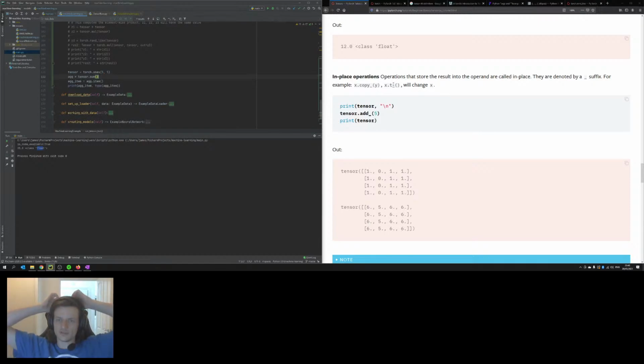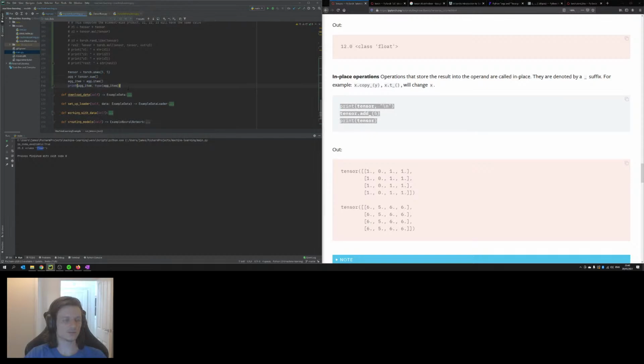In place operations. Operations that store the result into the operand are called in place. They are denoted by an underscore suffix. For example, x.copy_(y), x.t_() will change x.